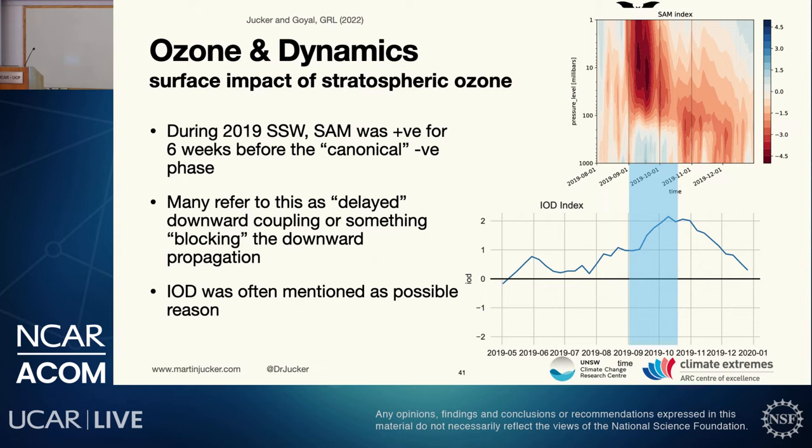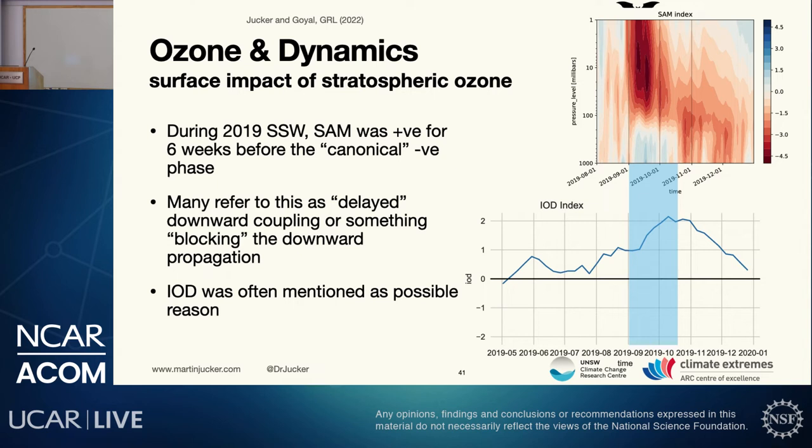And there's papers about it saying how successful our current view is of southern warmings because it propagated down, it gave us a negative SAM in the summer and everything. But when I looked at it, I saw this blue stuff here. Six weeks of positive SAM at the surface, which is completely against expectations.